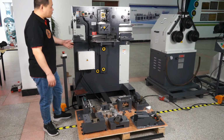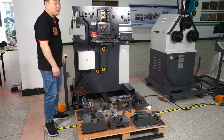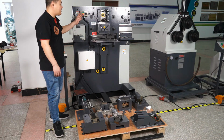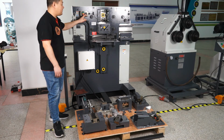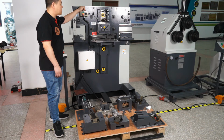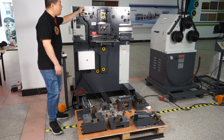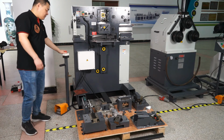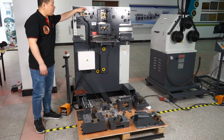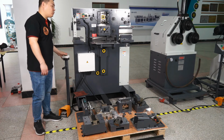For this one, the electrical system is very easy. Only one electric box and a simple switch, so the operation is very easy. It has the on-off switch and the turn switch. The turn switch has 2 modes: manual pressing and auto pressing. For manual operation, you need to press this foot pedal continuously. With auto pressing, you just need to touch the pedal one time, and it will do the job by itself.